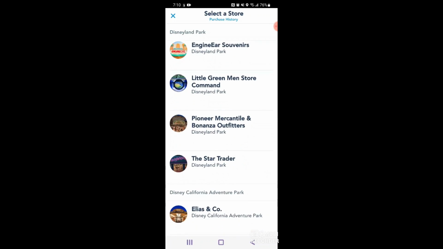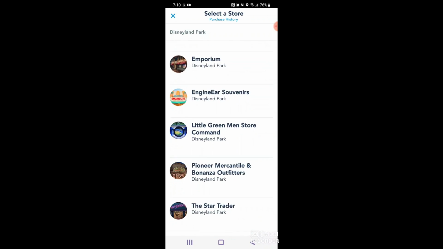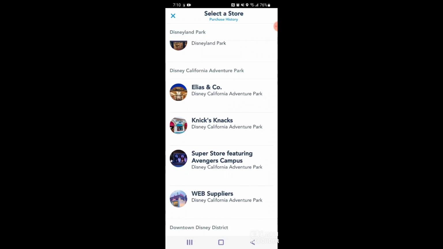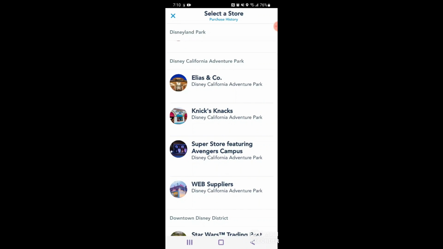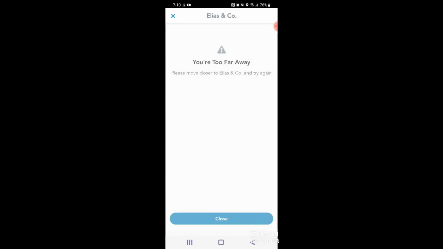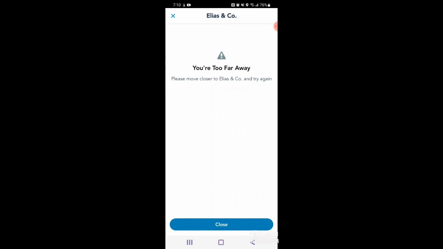So what you do is, if you are in that store and you get it clicked, you're going to start scanning the items that you want to buy. And from there, you get to skip the line from the cash register. You don't have to worry about going to the cash register. You can just scan it. And then from there, you can check out. You got to make sure your card is there. However, you do need to go find a cast member once you're done, and they're going to check, make sure you're not stealing. Kind of like Costco. And then they'll give you a clear bag, and you are good to go, and you skipped a whole line, and it's awesome.